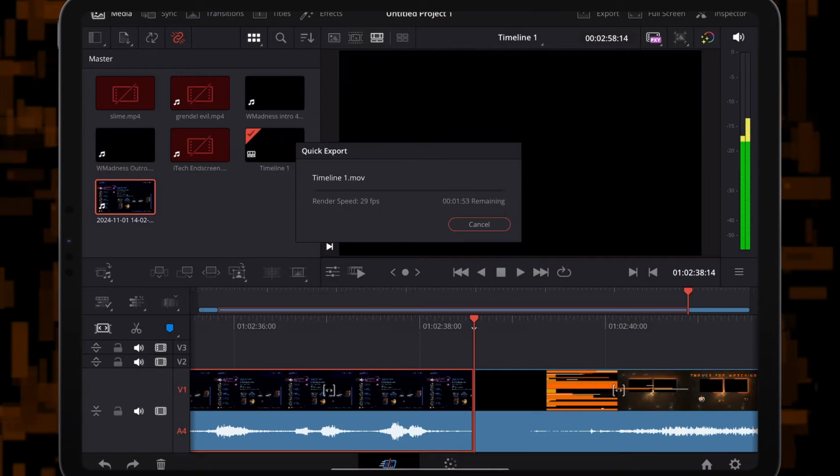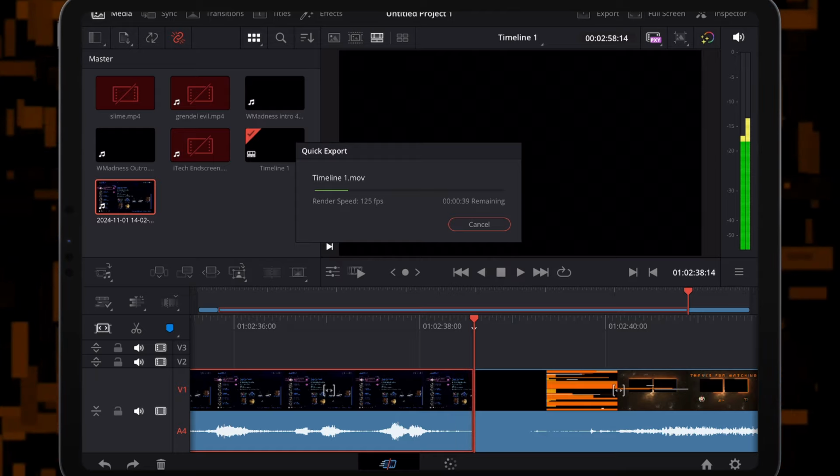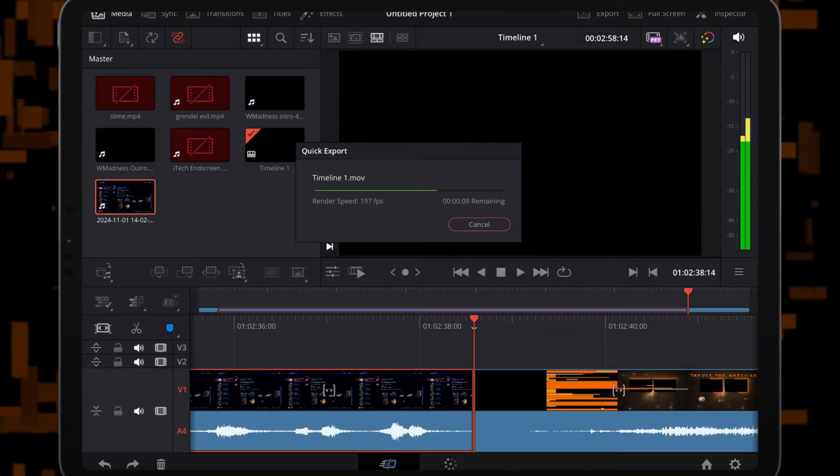But what I want to finish on is I think they've done okay. Some plugins are actually compatible with DaVinci Resolve for the iPad. Now, I should point out that I was doing it on the iPad Pro, so my review is based on the iPad Pro.